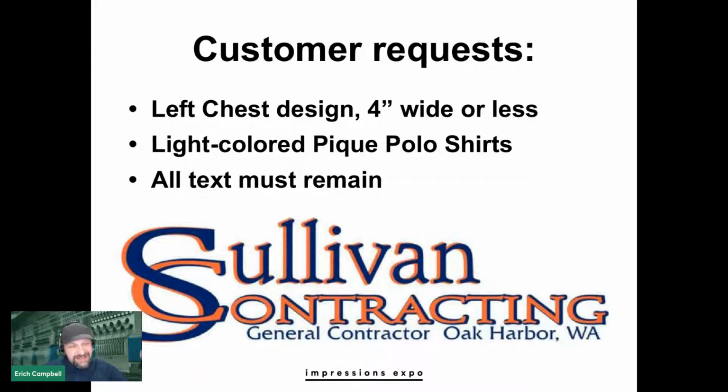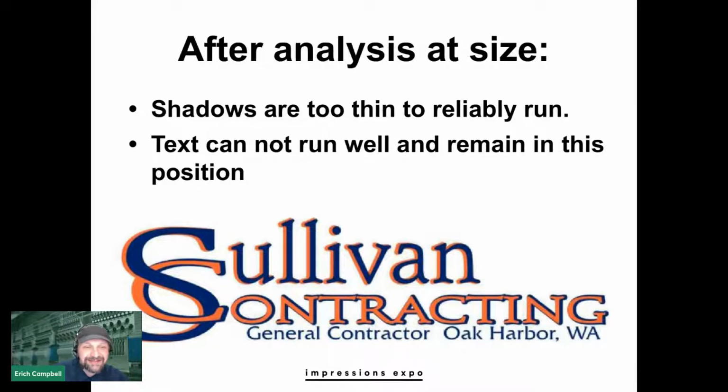So this is what the customer comes in with. Left chest, 4 inches wide or less. Light color piqué polo shirts, we have to have all this text. That's the first thing they say, right? Cool. Not necessarily a problem, but we're already looking at this and saying, if I shrink this thing to 4 inches in width, then very obviously this general contractor text on the bottom is not going to run at that size. That is not going to be the way this turns out.